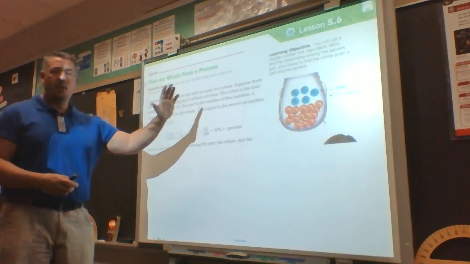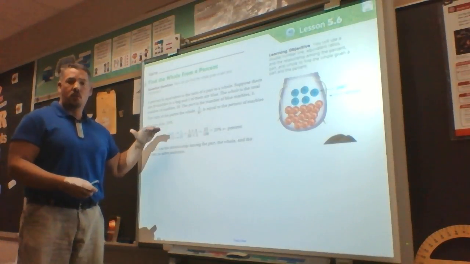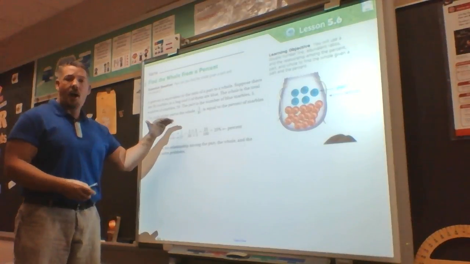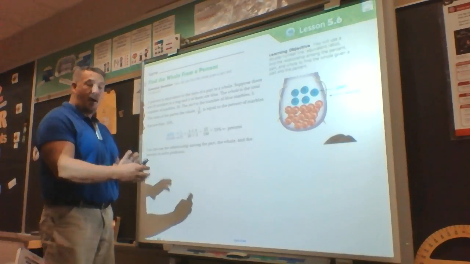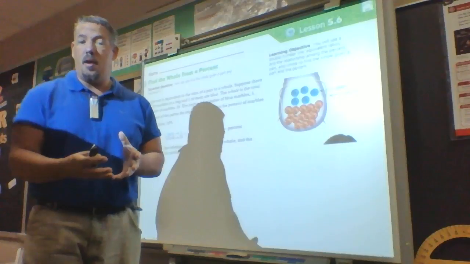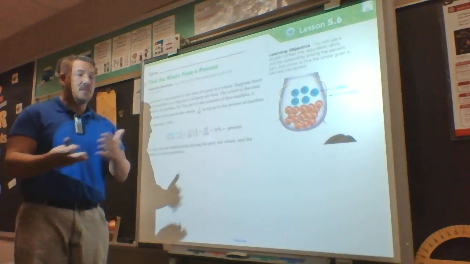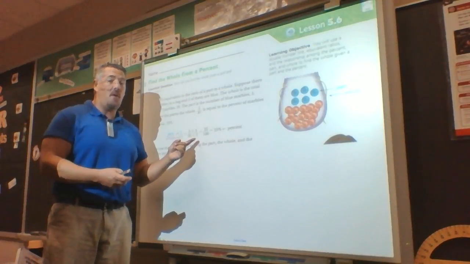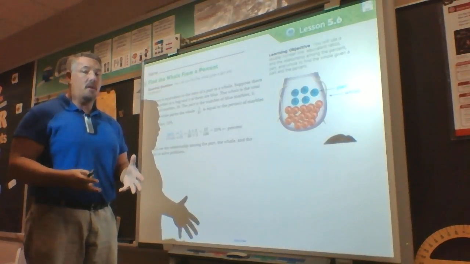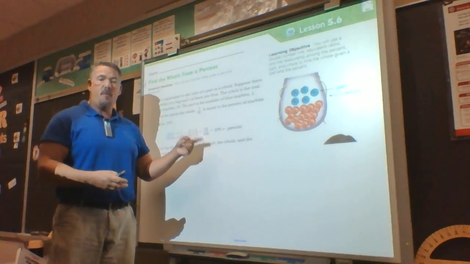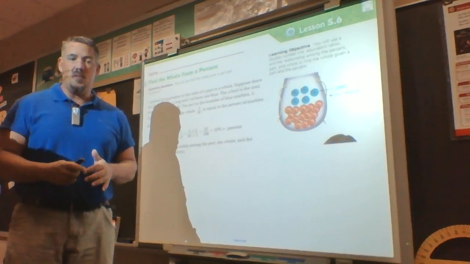All the information that they give you in that first problem is written out like this. Out of my part, I'm also going to compare it to my whole. If I have 5 out of my whole of 20, then I can find my percent. I find my percent because I know a percent has to have what as my denominator? 100, right? So I would take 20 times 5, and I know, since lesson 1 of chapter 1, that if I multiply my denominator by 5, I have to turn around and multiply my numerator by 5. That's always going to be a mathematically sound practice. So I end up with 25 over 100. I keep my numerator, and I add my percent sign, so I know it's 25%.